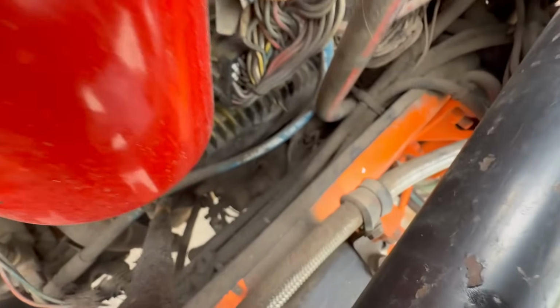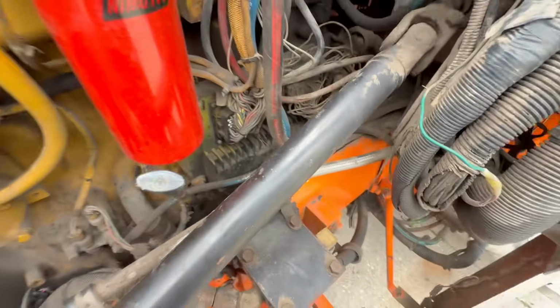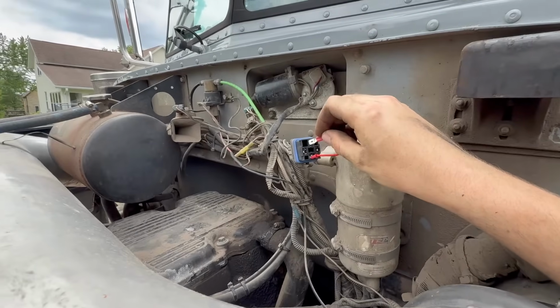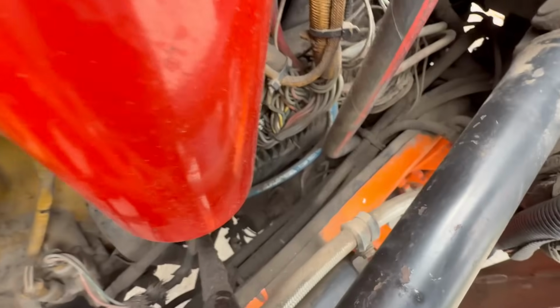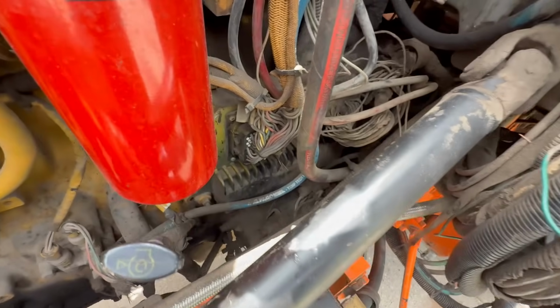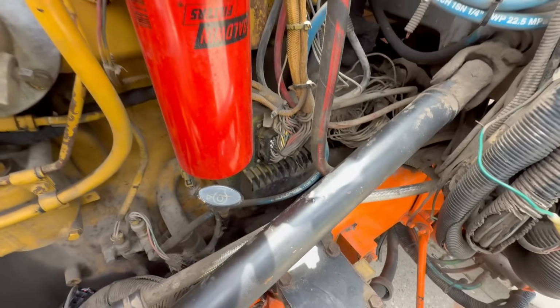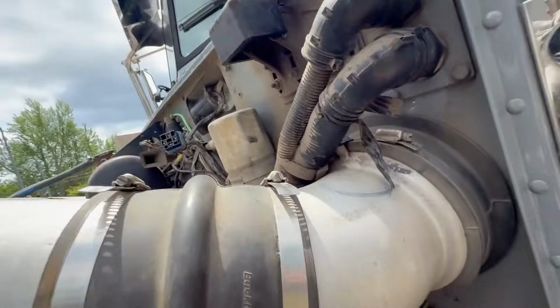I think that's just a solenoid right there. You can see the marks on it. I beat the hell out of it with that. And now she turns over. So yeah, I think the starter solenoid's getting stuck. We had the problem last night, but by putting the charger on it, it fired right up. So hopefully by just beating on it a little bit, maybe it freed up whatever was stuck and we'll have some luck for a while. I'm not going to change it till it absolutely needs it, but yeah, now we know.